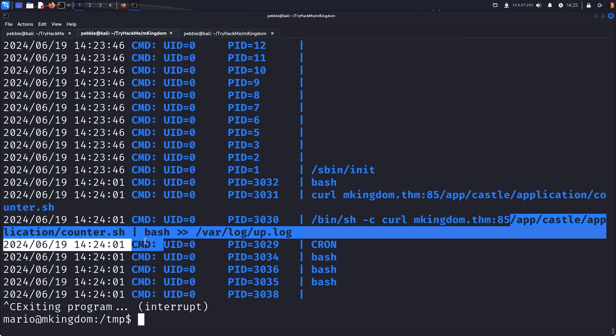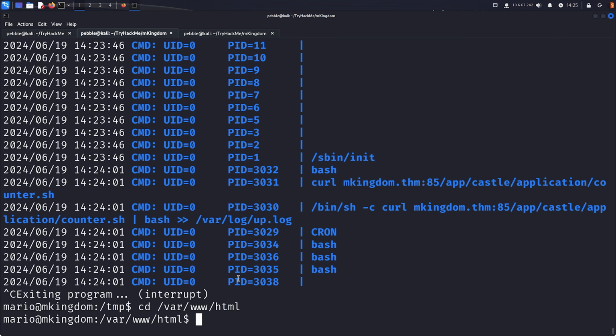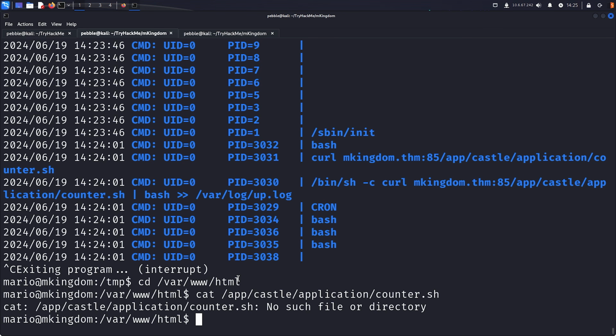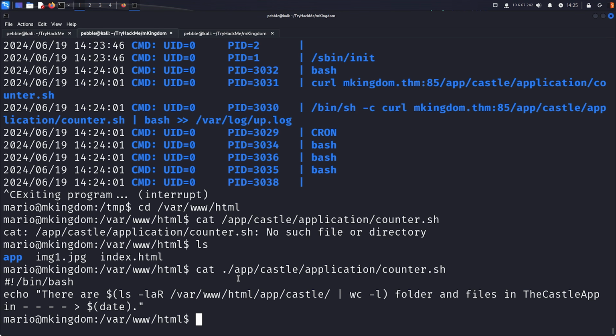I'll just copy this. Let's head to /var/www/html, and then I'll cat this. Am I not in the right place? Oh, cat the file, because of the current working directory as well. There we go. So it's going to echo this.